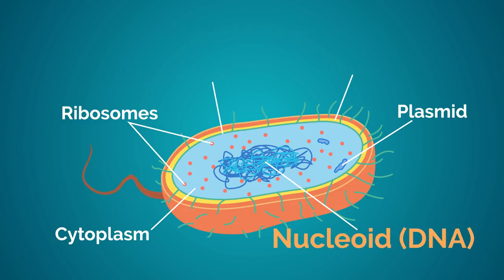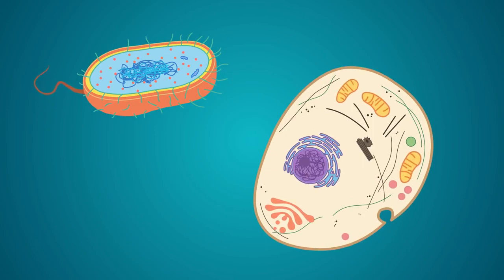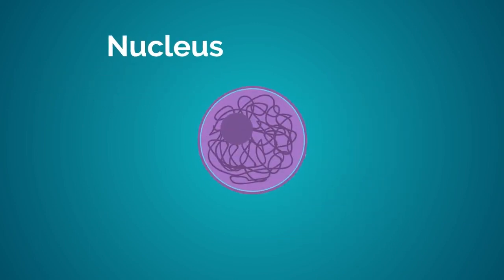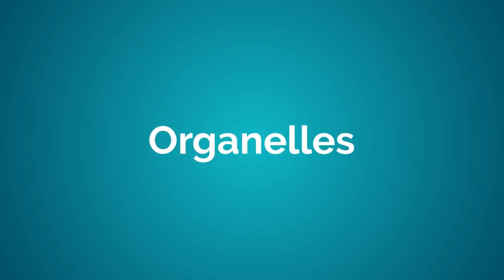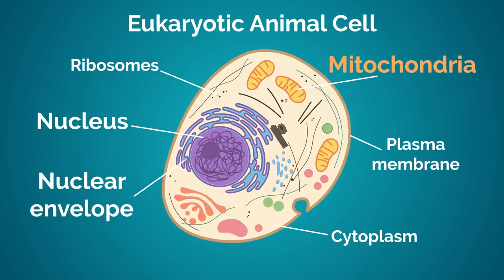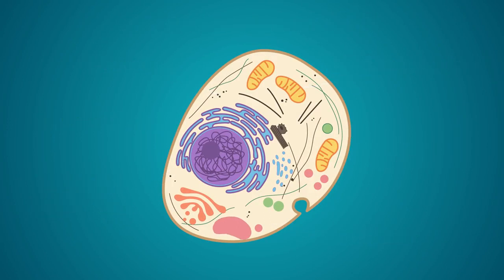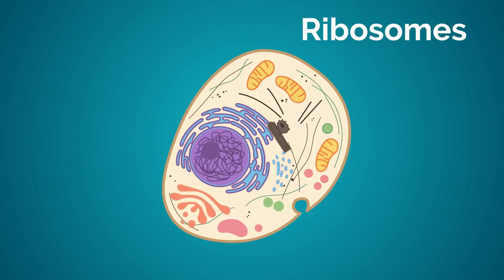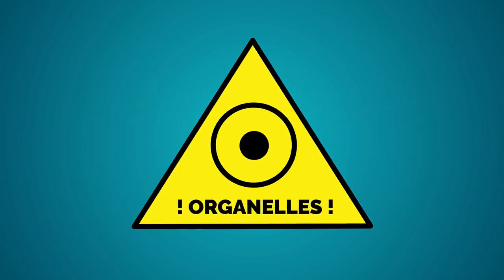Prokaryotes were the first type of organisms to evolve and are still the most common organisms today. It is believed that the eukaryotes evolved from prokaryotes. So the nucleus is a key factor in identifying whether a cell is prokaryotic or eukaryotic, but also the other organelles are too. Organelles are tiny structures within the cytoplasm that perform specific jobs, like the energy-providing mitochondria in the animal cell. Eukaryotic cells contain lots of different organelles, whereas ribosomes are the only organelles found in prokaryotic cells. Ribosomes are where proteins are made.